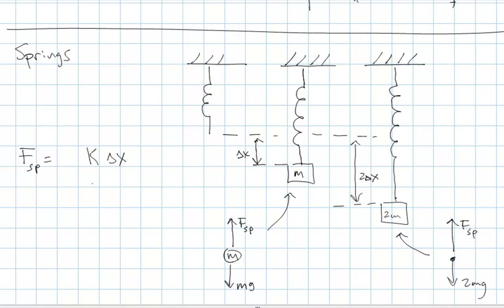And oftentimes you'll see this equation with a minus sign here. I guess if you would write it as a vector equation, then we would put the minus sign there to show that if you stretch the spring, in this case down, then the spring force is in the opposite direction. It wants to go back to its unstretched length, so the spring force would be up. So that's where the minus sign tells you that if you stretch the spring, the force is in the opposite direction. If you compress the spring, the force is in the opposite direction. The force is always opposite the displacement.